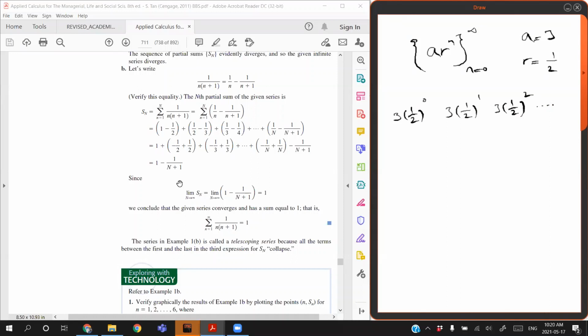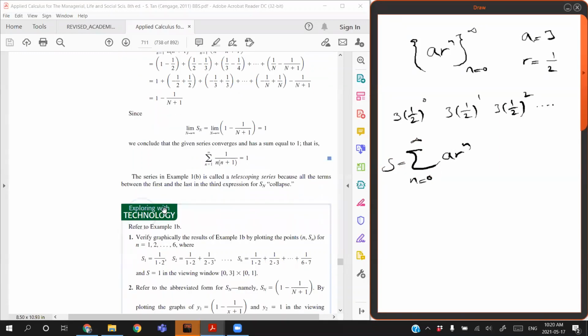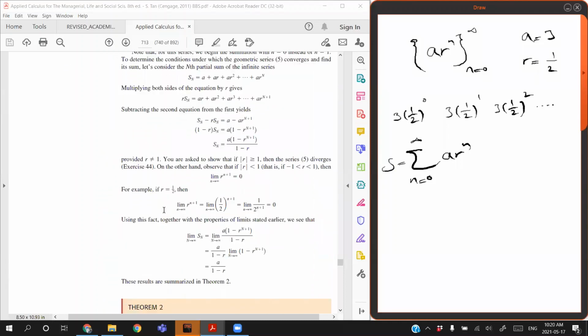Such a sequence is called the geometric sequence, and if you build a series based on that sequence, then this series would be called a geometric series. Now, for a geometric series, we proved that Sn is going to be a times 1 minus r to the power of n plus 1 over 1 minus r. And the algebra is really simple. We went over this last class. So this is another scenario where you can find Sn.